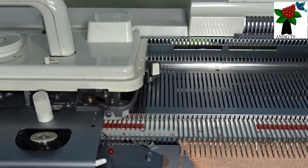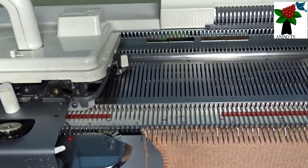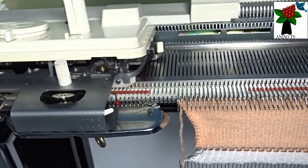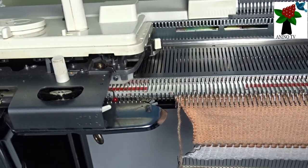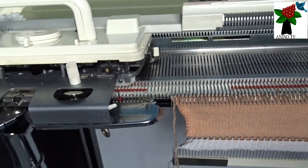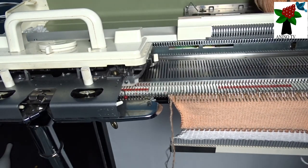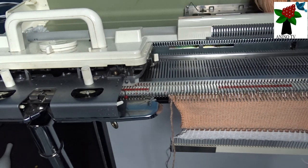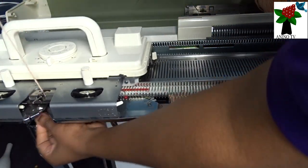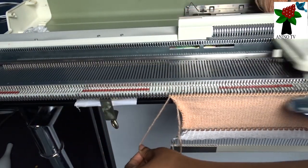But I do advise people, don't just try it. If you want to play with your needle bed, do it when you have some stitches on, and you can try that first before you do it. But preferably, if you don't want to try it, just take your carriage off the needle bed and move it to the other side. So I'm just going to close the lever, place my yarn in, and knit row 33 to 34.